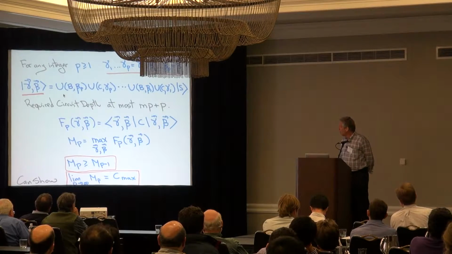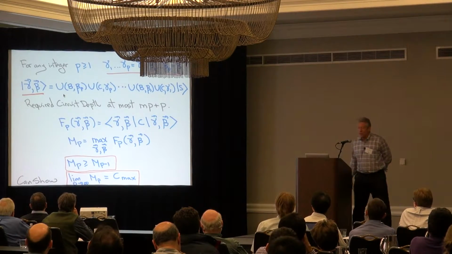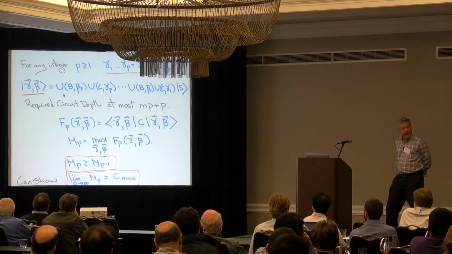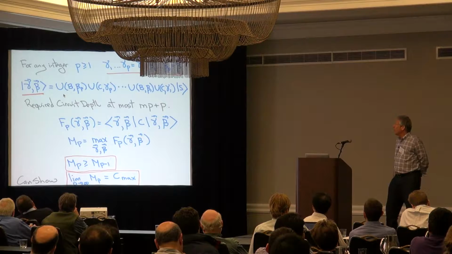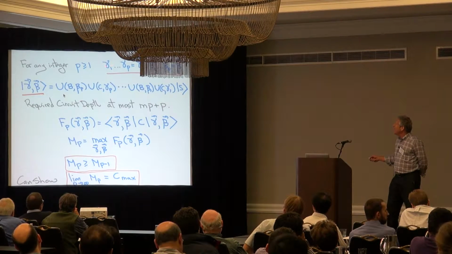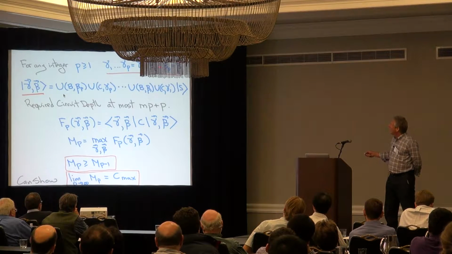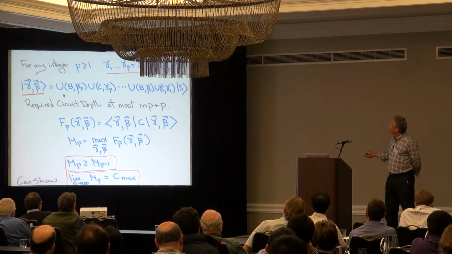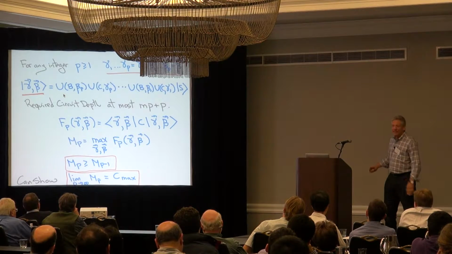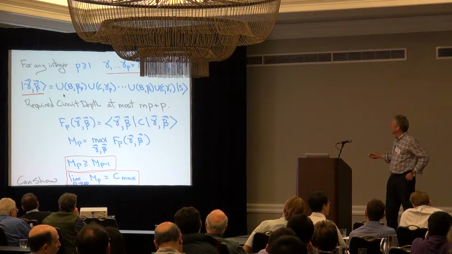So now I would like to start to discuss how the algorithm could work. First of all, I would like to have an integer p, which is 1 up to anything. And for each p, I want to define p angles gamma and p angles beta. And I write this collection of angles as a vector. It's just notation. I'm not thinking of this as a vector in a vector space. It's just notation for this collection.